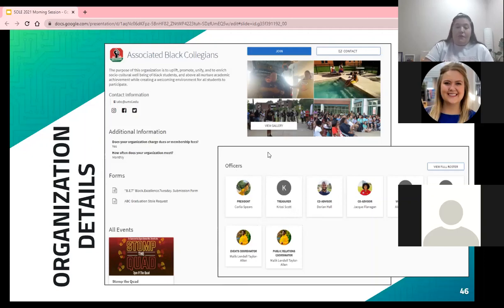If, as an org, you're trying to plan an event with another organization and your advisor is very involved and they're like, oh, what's their advisor? And maybe I can reach out to them and we can get that contact started to plan this event. Okay, perfect. Right here, I see that Dorian Hall and Jackie Flanagan are listed as co-advisors. So I could tell my advisor, hey, I think Dorian's one of the advisors for them. Do you know him? Could you reach out to him? And maybe that would help with the connection as well.